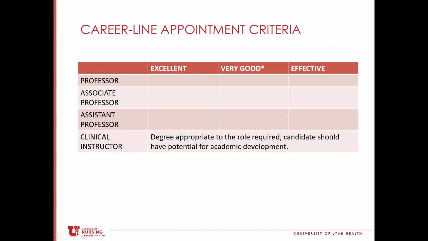Clinical instructor is a rank that we usually don't expect people to stay in very long. It's really just established for people who are finishing some last training but are qualified to be faculty. They should have the potential for academic development. It's typically not a place where we expect people to stay, and they're usually moved pretty quickly to assistant professor. However, if one stayed in that role, they're expected to be effective at what they do, but there are fewer requirements for that.